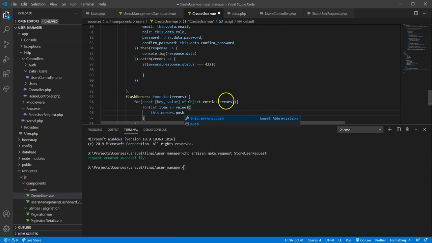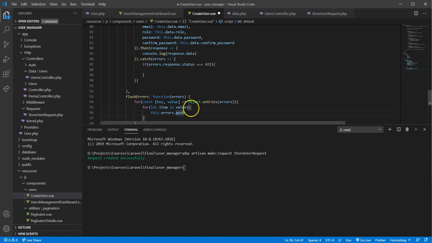So if you're not following right now, what's happening is we're taking the value that's coming out of each entry. So you have the key side, you have the value side. Now the value itself is being pushed out to us as an array. We have it as an array value. So we need to go through this as well because there might be more than one error within that particular array.